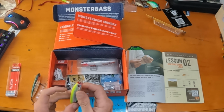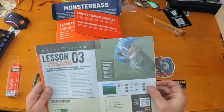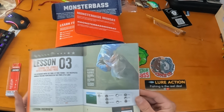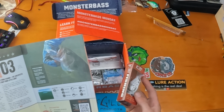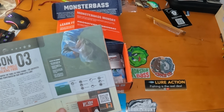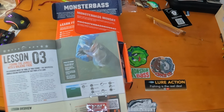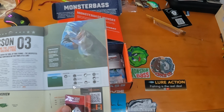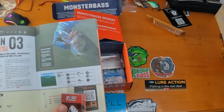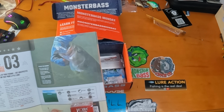All right, next up, turn this page here. All right, walking the frog. Okay, so you get frogs, you get grass, lily pads, everything. Everybody knows the best places to throw a frog. I wouldn't necessarily throw one open water, maybe in the middle of a cove or just off of a lily pad area or a grassy bank or something like that. But I wouldn't necessarily just throw it open water. Throw it on mats, riprap, docks, basically all the other places.